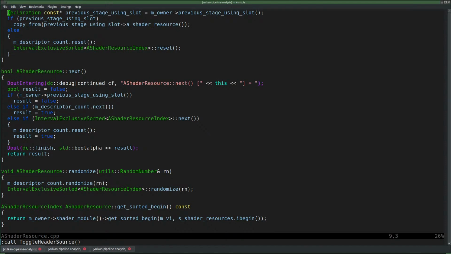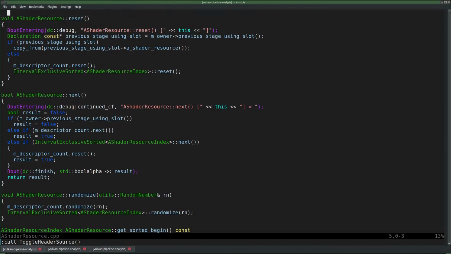Thus, I changed reset to, if it is already used, copy it, and next, if it is already used, does nothing else.